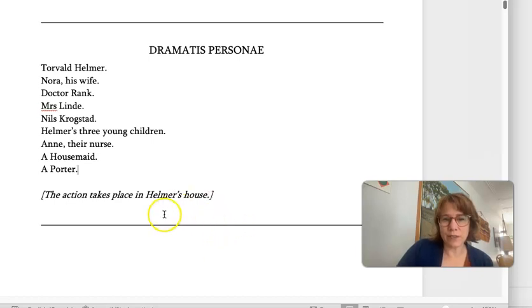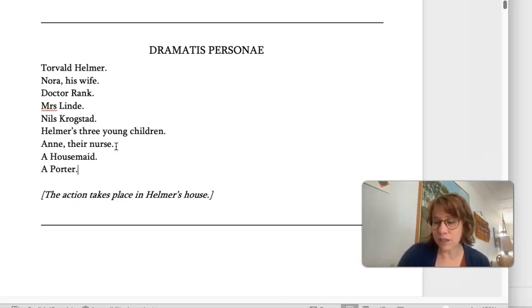Women were expected to, again, take on the domestic duties, oversee any household tasks. And in Nora's case, they're quite well off, at least on the surface. They have staff that does a lot of the work. Like they have a maid that cleans the house. They have a nurse or nanny to take care of the children. So Nora's role is really to be a wife to her husband.